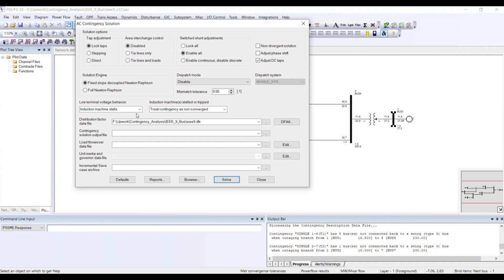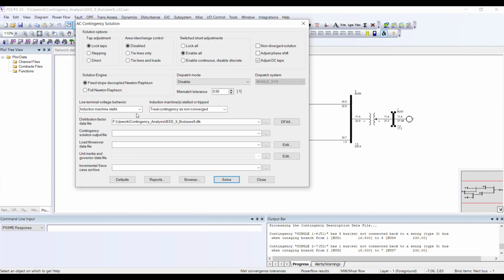And then, what do I want to do with my induction motor load model? As we discussed during transient stability analysis, once your voltages get low, your motors tend to stall, or the braking current within the motor starts to increase. If you want to consider this phenomenon for contingency analysis, and you have modeled the motor as a static motor within PSSE, this option is available from version 33 onwards. If you have these motors, do you want the induction motors to stall? Do you want them to trip following this low voltage? And how do you want to consider these contingencies where you have stalling or tripping of the motors?